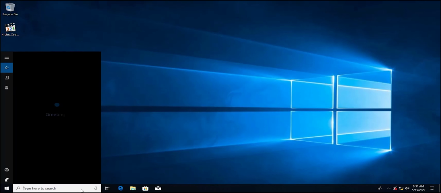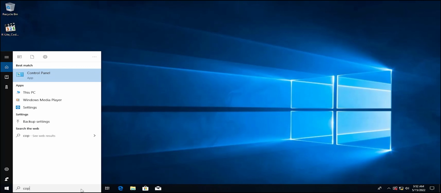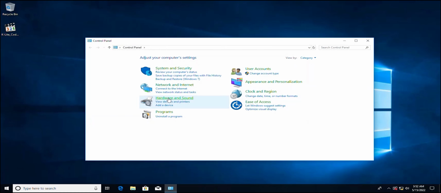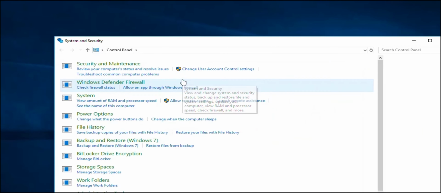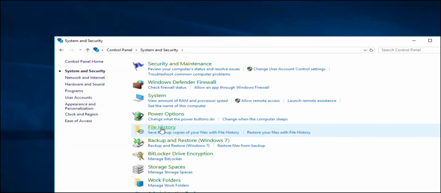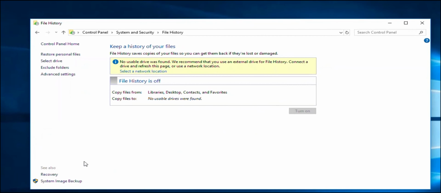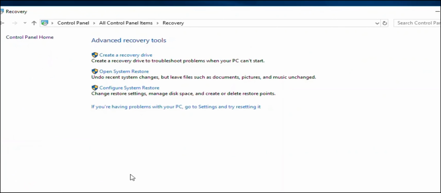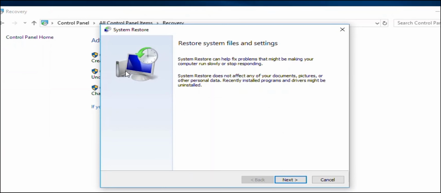So we will go back to control panel, select control panel, system and security, file history, recovery. Now we'll go to open system restore. We click next.